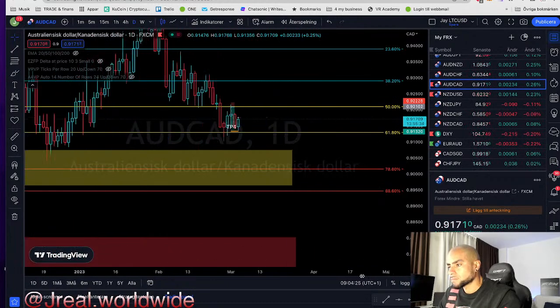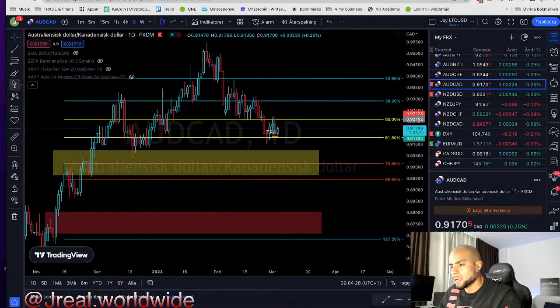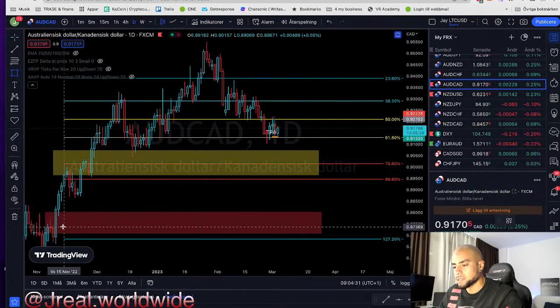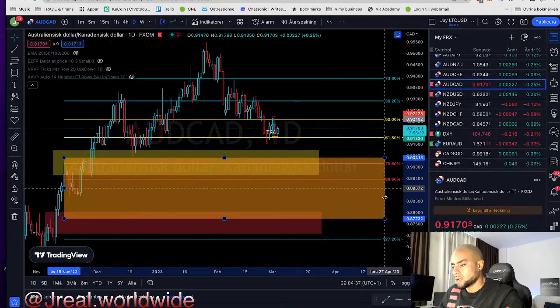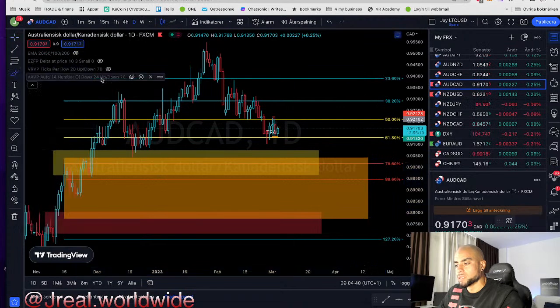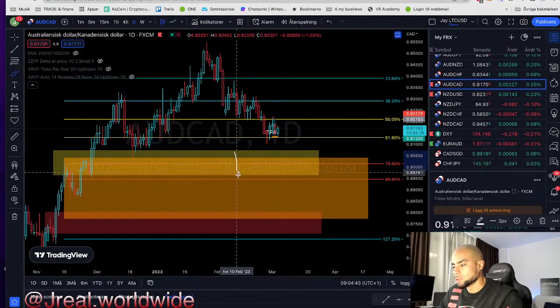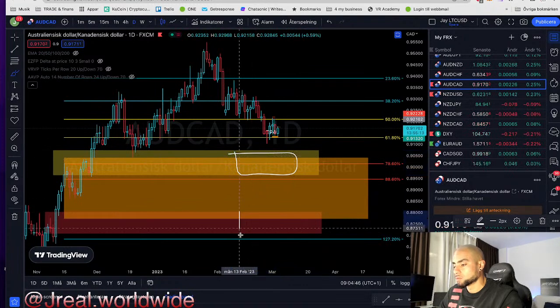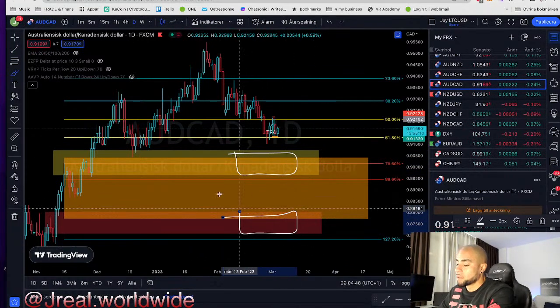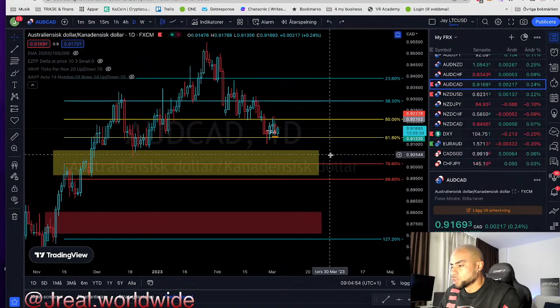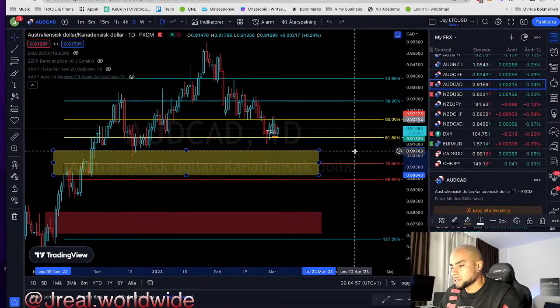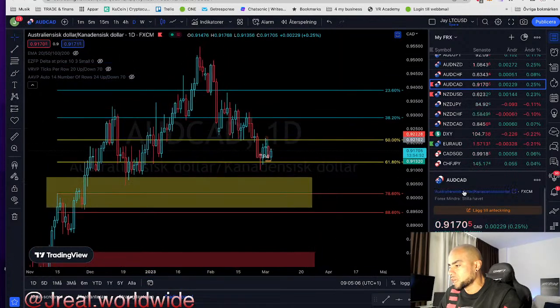All right, like this. So now we're on the daily time frame, and the thing is like this: we got a lot of liquidity here, basically here. And as you guys see, it correlates perfectly with the sweet spot zone, the yellow zone, and the demand zone, high demand down here. I don't think we're coming down all the way there, but it's possible. But first, we focus on this zone. So this zone starts at 0.9750. So that's actually the big target for AUD CAD.